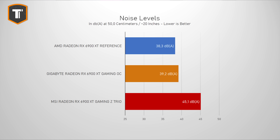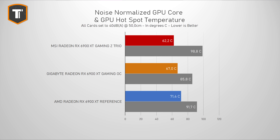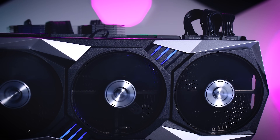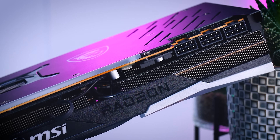Technically anything under 110 degrees is within spec, and AMD has said those temps are fine — but it still feels like it shouldn't be this high on a card with a cooler of this size. Other sensors all report good temps, but the MSI is hitting these temperatures with significantly higher noise levels. At 45 decibels it's a lot more audible than the 38 or 40 I measured with the other two cards. When normalizing noise to 40 decibels from 50 centimeters, the negative effect on thermals is actually pretty small — core temps are still lower than the other two cards.